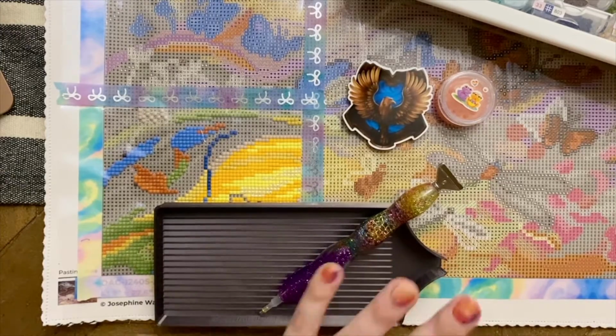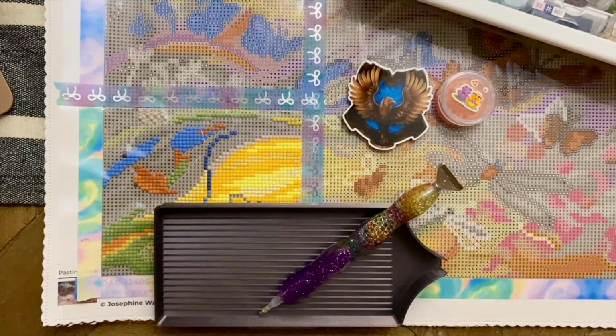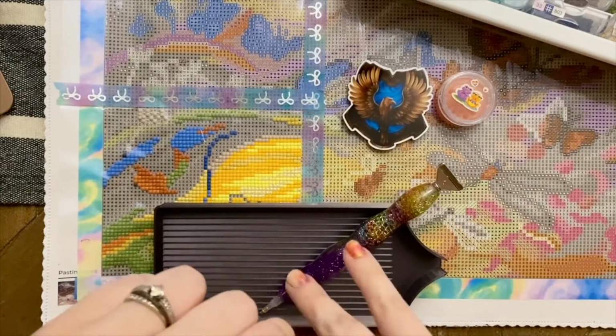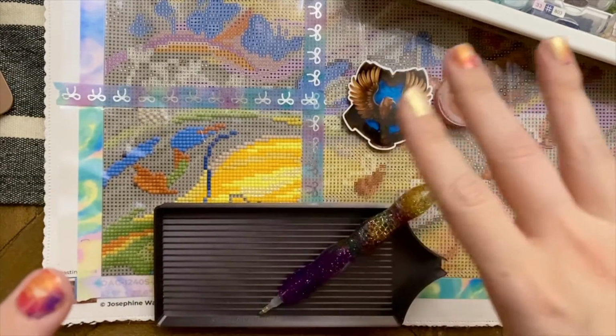Tonight I am hopping on to join all of you for a WIP and Chat. If you're not familiar with what that stands for, WIP stands for Work in Progress, and Chat just means that we're going to chat for a while. So whip out your WIP. Did I just say that? I can't be the first one, but I just said it, apparently. It can either be a diamond painting or something else, whether it's crafty or house related or car related. I don't know. We're just gonna hang out and chat. So I guess I'm already setting the tone for our evening together.